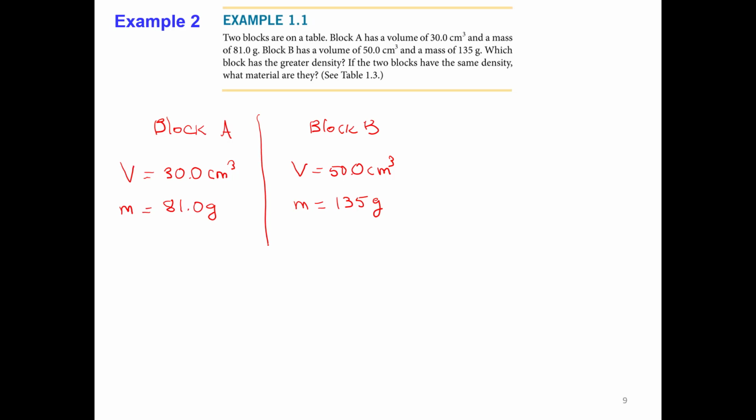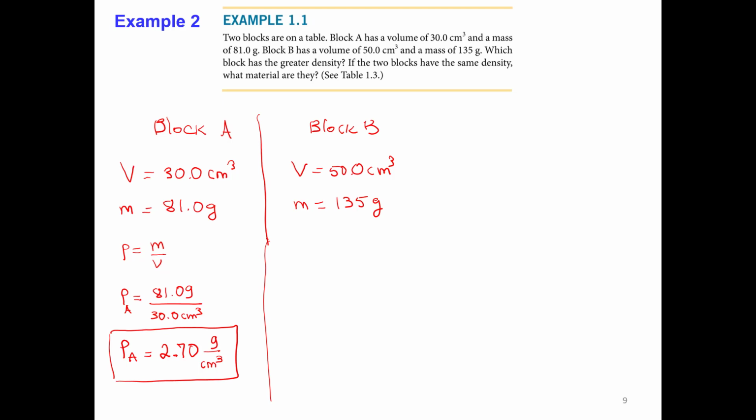Then let's calculate the density for block A, mass over volume. Mass is 81.0 grams divided by 30.0 cubic centimeters. Then the density for block A, let me write here A. If we divide 81.0 grams by 30.0 cubic centimeters, we have 3 significant digits, as we had to check the significant digits in this division. Then we need 3 significant digits in the answer, 2.70, and the units. It is important to write the units, to know this is the property, the density. Then here we had the calculation for the first.